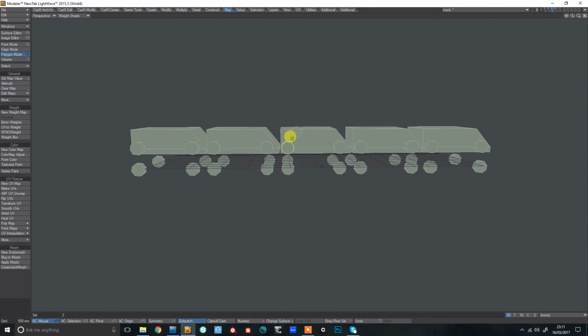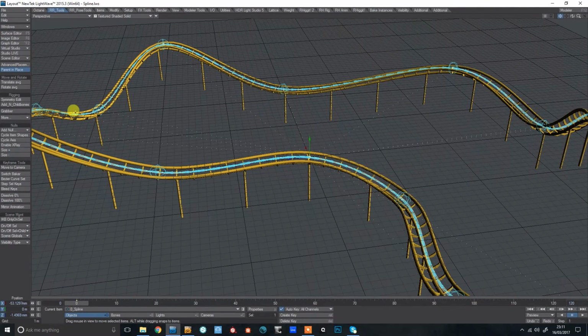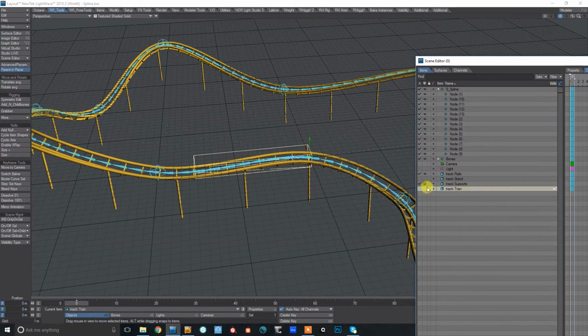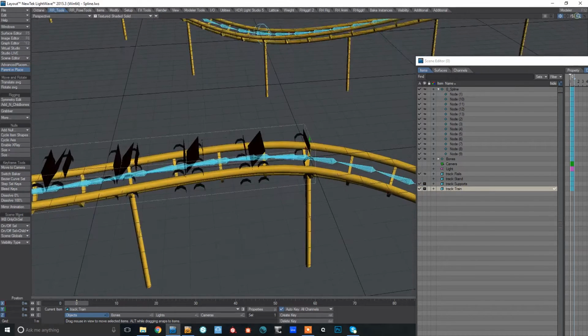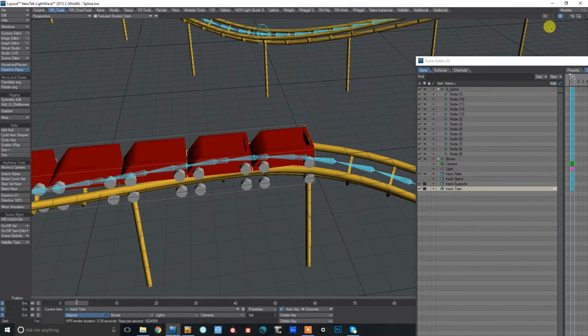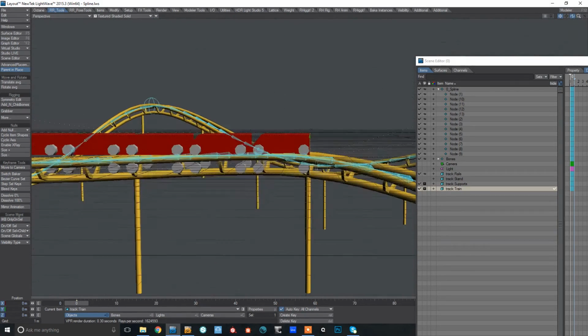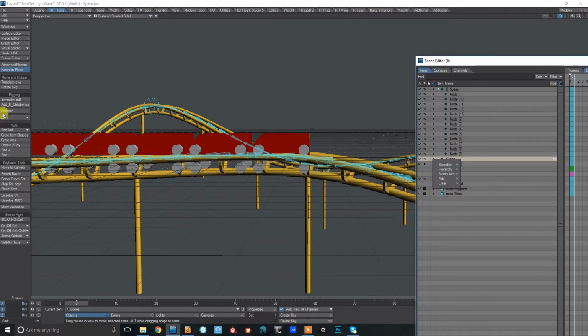So then when we send these over to layout, which we've already done, let's just grab the scene editor and find our train. Okay, so what I want to do is hide all these bones because we don't really need to see those at the moment.